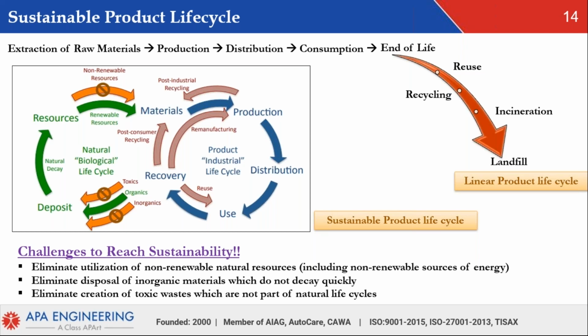There are three challenges in creating a sustainable product design. So the first one being eliminating the use of non-renewable resources, which also includes non-renewable energy sources. The second one being avoiding the disposal of inorganic materials that do not degrade quickly. And the last one, stopping the production of toxic wastes that don't belong in natural life cycles.